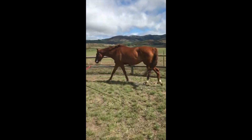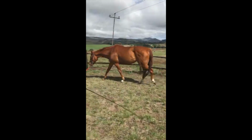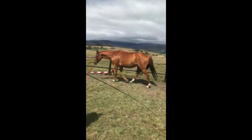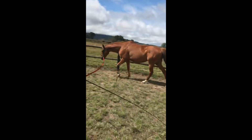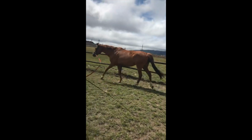So learning to recognize the right muscles when they're starting to activate, like right there. See how we start to see the length of the neck and we start lighting up, and see how really relaxed the underside of the neck got right there and how rhythmic the walk got. That's what you're looking for. So maintaining that, or even a little deeper. But the rhythm tells you the whole story.